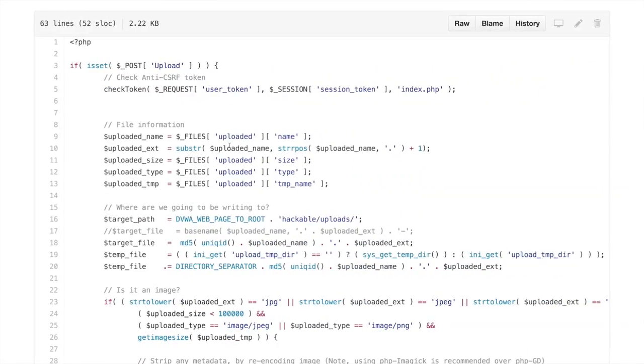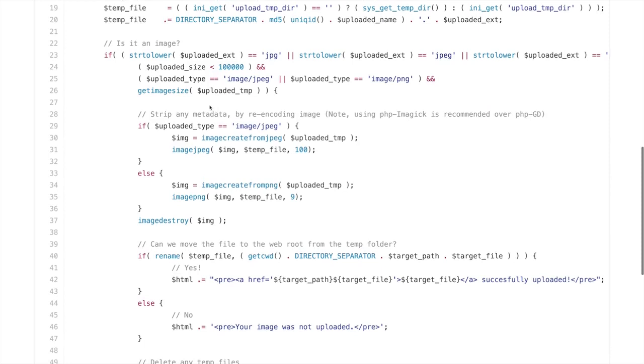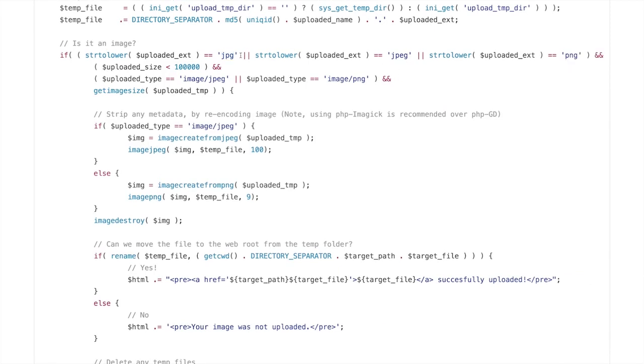So I have it here on GitHub, and the right way to implement this, if we look at this, is the same if statement, and basically what they're checking is that the extension is an image extension, so it's a JPG or JPEG or PNG, so that's all good. So it has to be one of these things, and it has to be of an image type. So it has to be of type image/jpeg or image/png. And it doesn't stop at that, it actually checks the sizes, but that's okay.